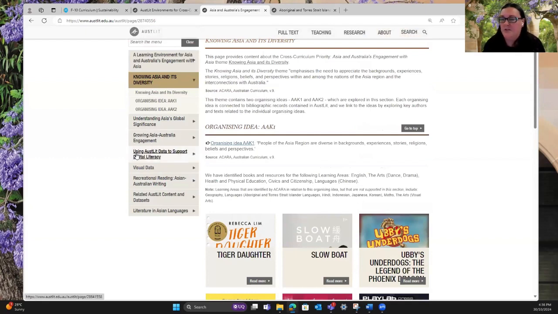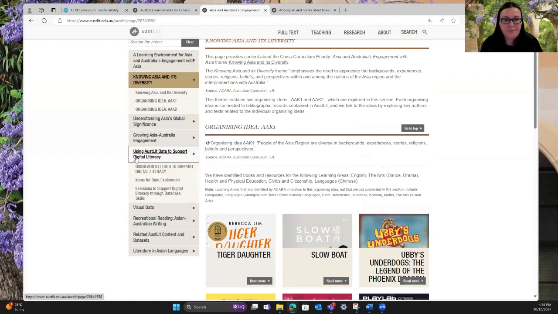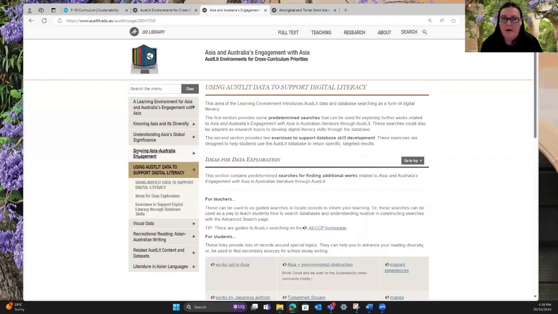So moving on now to using AustLit data to support digital literacy. On this page, you can see we have some guided searches and exercises to support the development of database skills. We have links as well to conducting searches if you are not already familiar with the database.